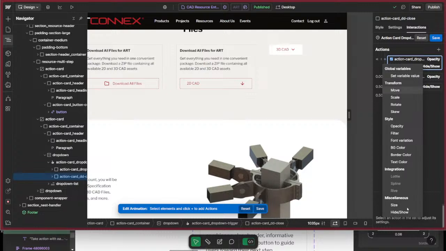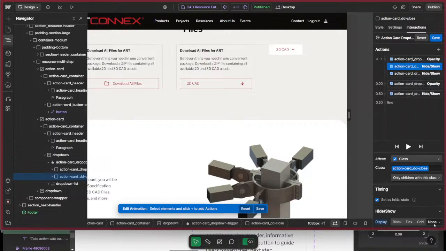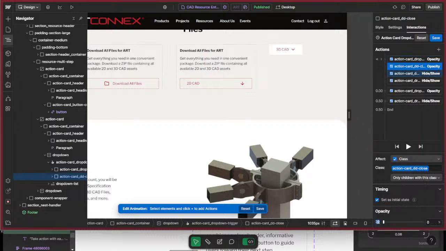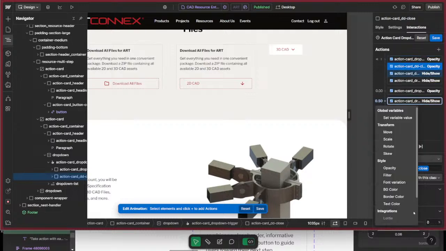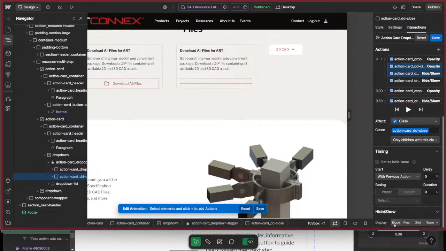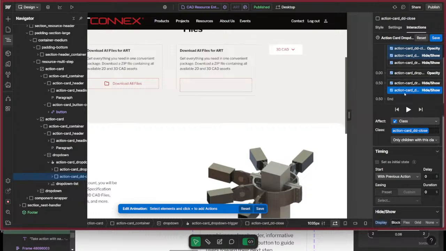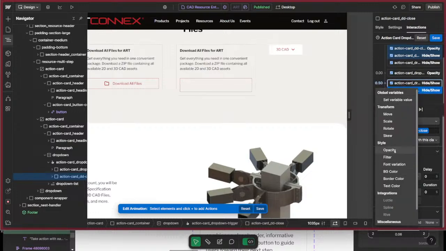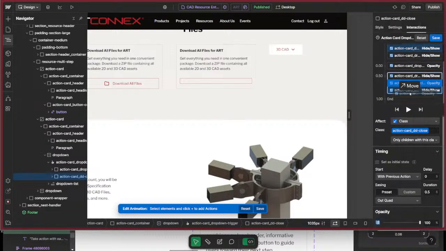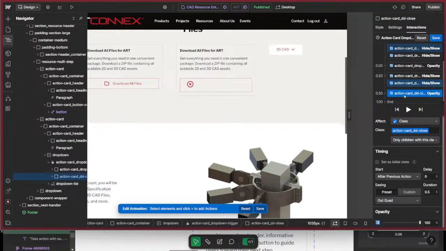So hide and show, none, opacity 0, and then in here I will then do hide and show, block, and then we'll do opacity 100. We'll also out quad that one, but this opacity needs to happen after it's been shown.